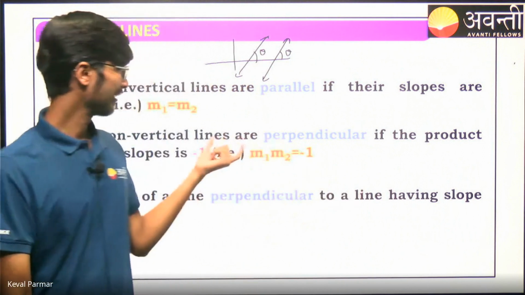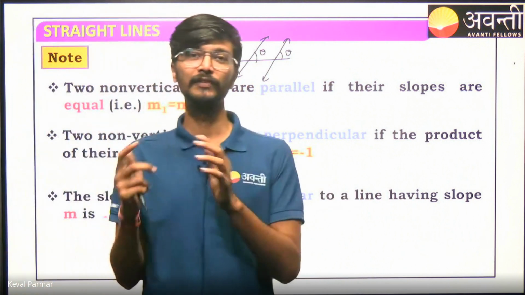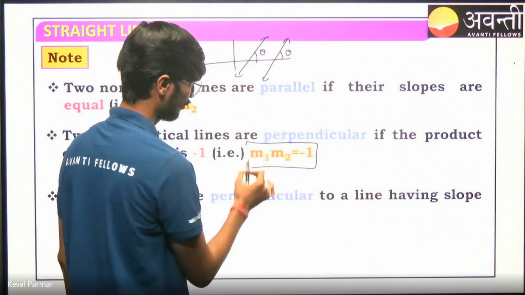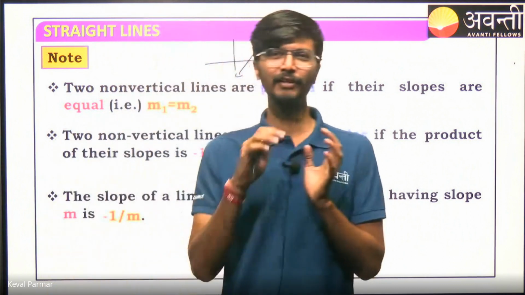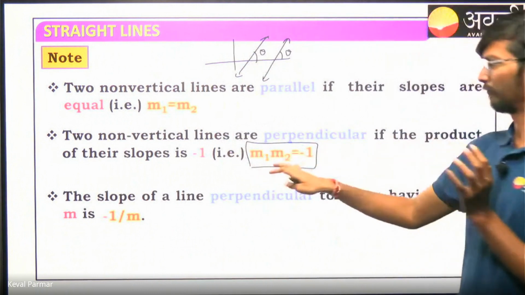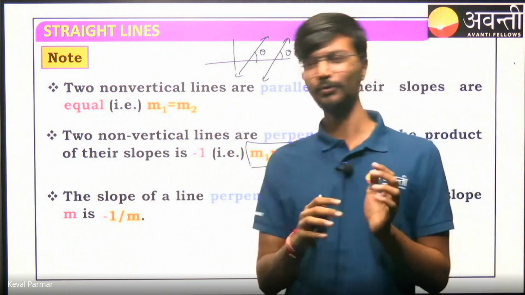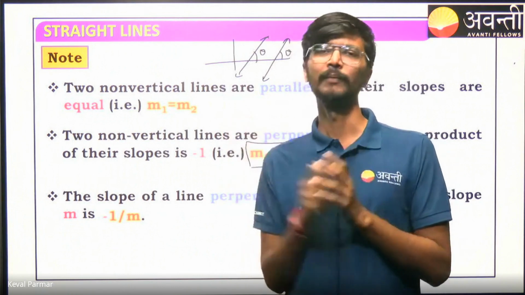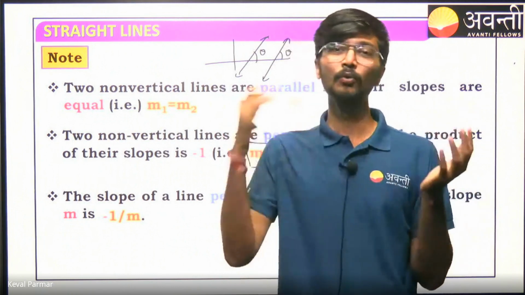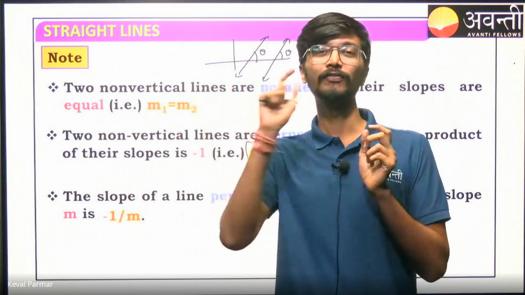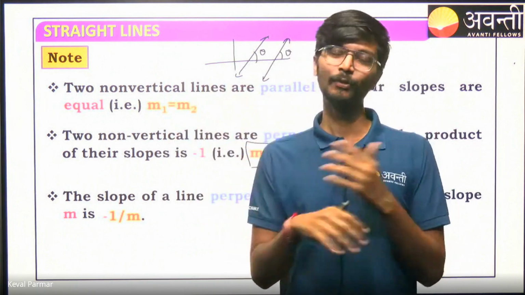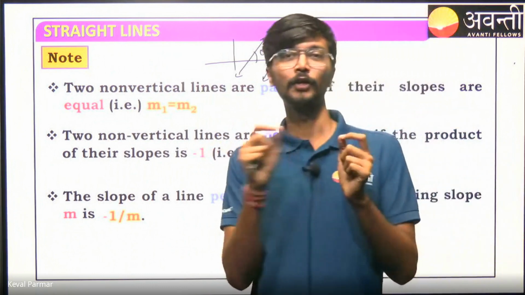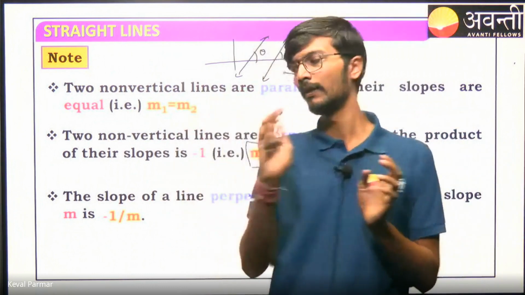The second thing is if two lines are perpendicular, then the product of their slopes is -1. Here you can see m1 into m2 equals -1. I am not going deep into why m1 m2 is -1. I think you all know that. If you do not know, you can say in the chat box, and we'll see how m1 m2 equals -1, or else we'll wait till we get to the part of angle between two lines. There also I can show you why, if two lines are perpendicular, the product of slopes, that is m1 into m2, is -1.